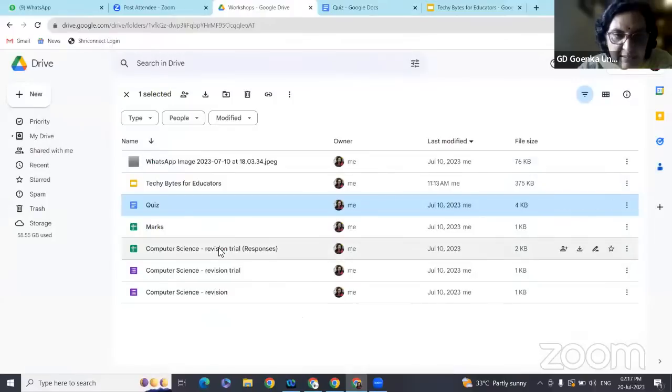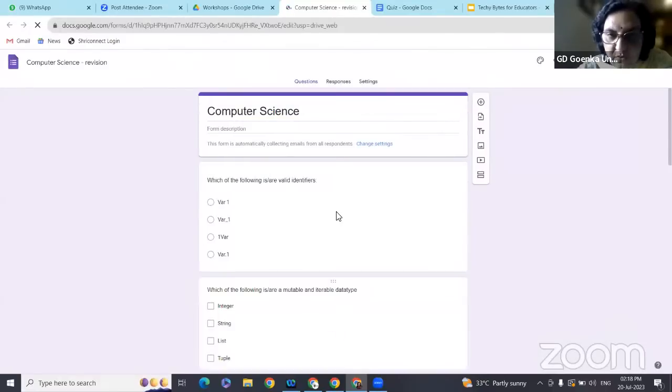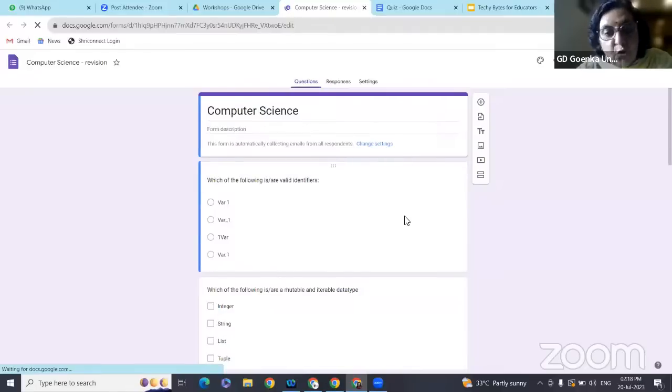So from these, I have already created this computer science revision form. Okay, now here I am assuming, because all of us have gone through the COVID era, that all of you have somewhere or the other used Google Forms already. This is an advanced workshop beyond just creating Google Forms. Okay, because today I think anybody and everybody would have created Google Forms. In case you have not, you just have to explore.